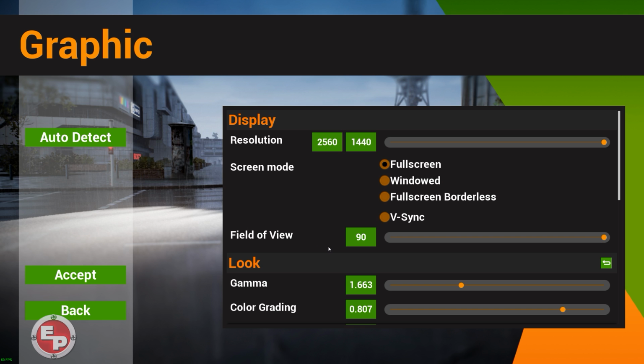It came default at the full screen borderless. I really didn't care for it, so I just ticked full screen and put in mine. Field of view is default at 80. I ticked it up to 90 because there's not a huge dramatic difference. It doesn't turn your view into like the Google Street View bubble, but it's just enough to give you a little extra peripheral vision, so I do recommend you doing that.